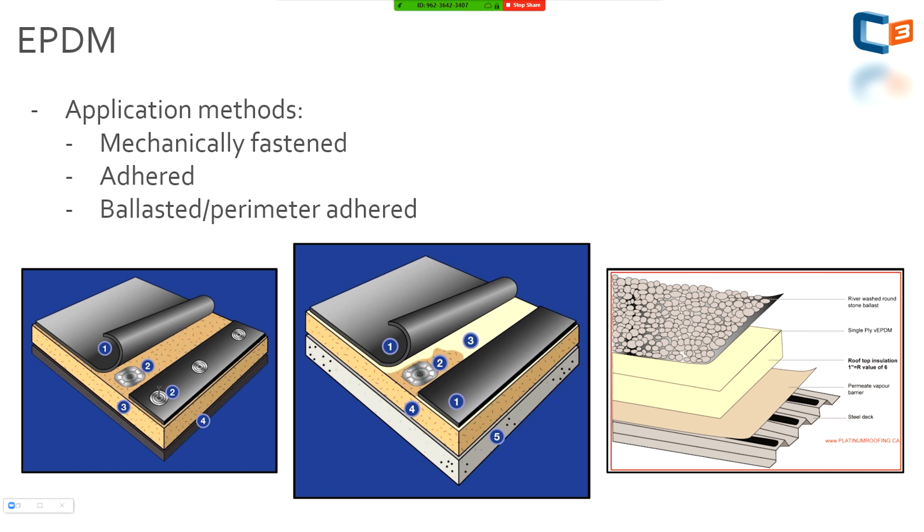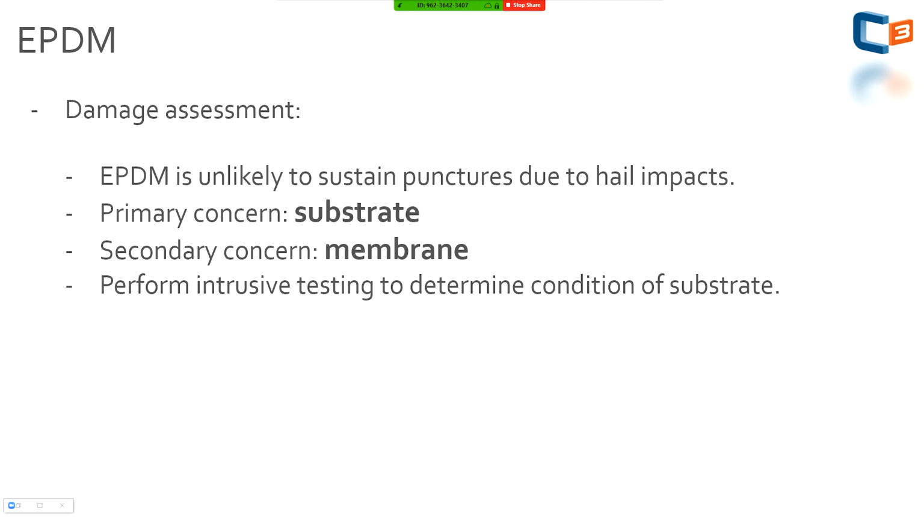And also EPDM is extremely resilient. It has a good stretch to it. Generally, you'll see substrate damage. But if you have river rock sitting on that roof surface protecting that substrate and membrane, it's going to be very, very hard to damage. So I can say right off the top that ballasted EPDM is going to be the hardest roof system to get bought in insurance disputes unless you have very, very good facts, or the substrate might have absorbed water. But just know that. So, damage assessment on these.